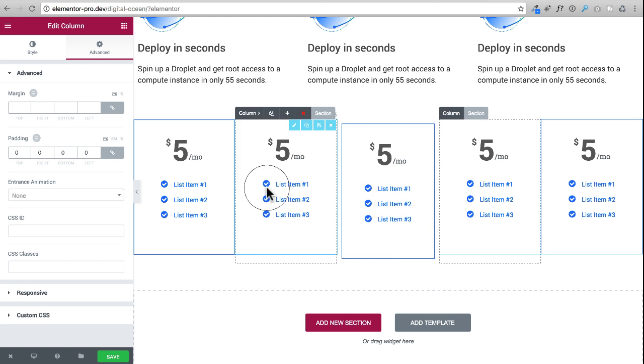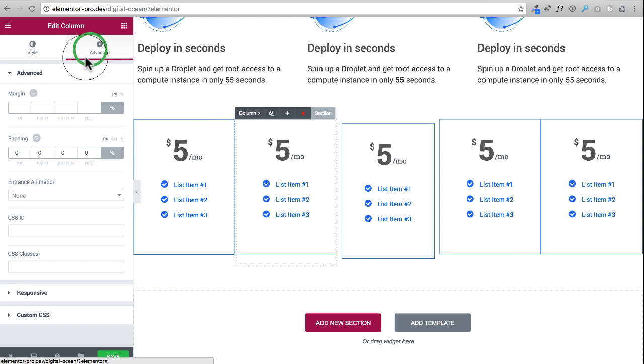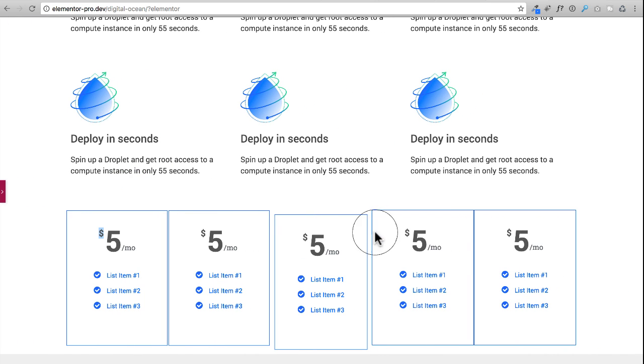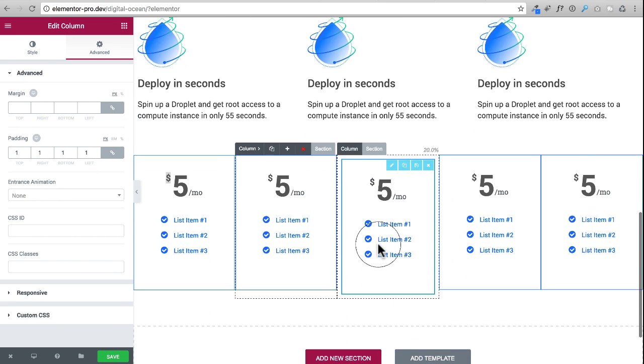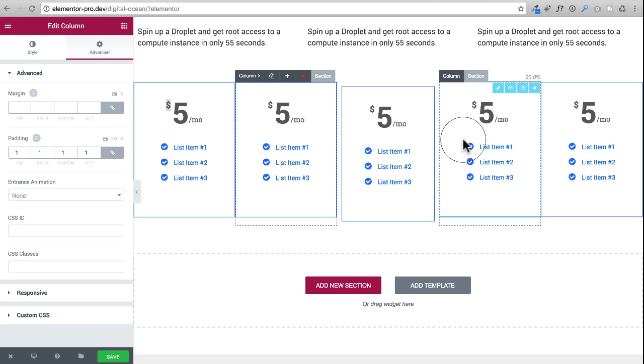It looks like I might have accidentally messed this column up. So let me click on that column and see what I did wrong. Let's see, let's go like this, and this is good, this is good. I think I messed this column up. I will go and fix that in a moment, but let's deal with the elephant in the room, and that is this. I need to make this bigger. I need to add some box shadow, and I need it to just sit on top of this and on top of this. So let's see how we can accomplish that.